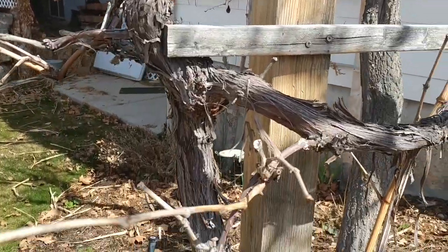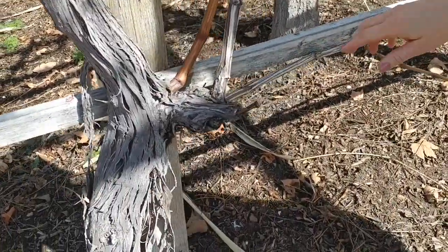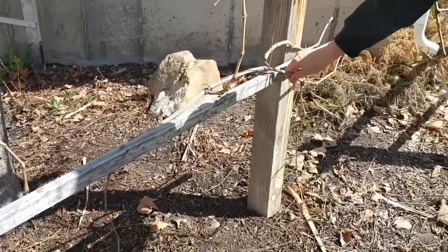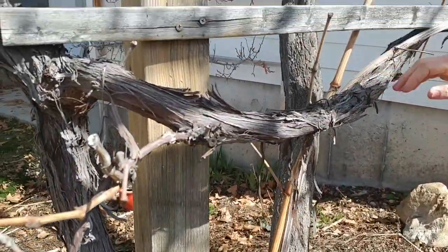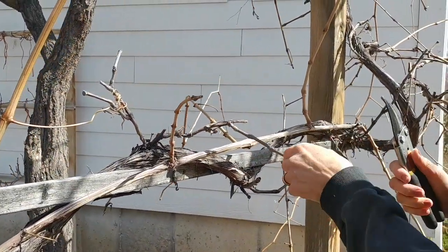Now if you look on this one, you'll see I used to have a different vine here, and last year it died. So I cut it off, and I'm starting a new one. And so this is going to be my new side branch. Now the ones where you're going to get your fruit are not the big ones. It's going to be these little spurs. This is where you're going to get your fruit from.